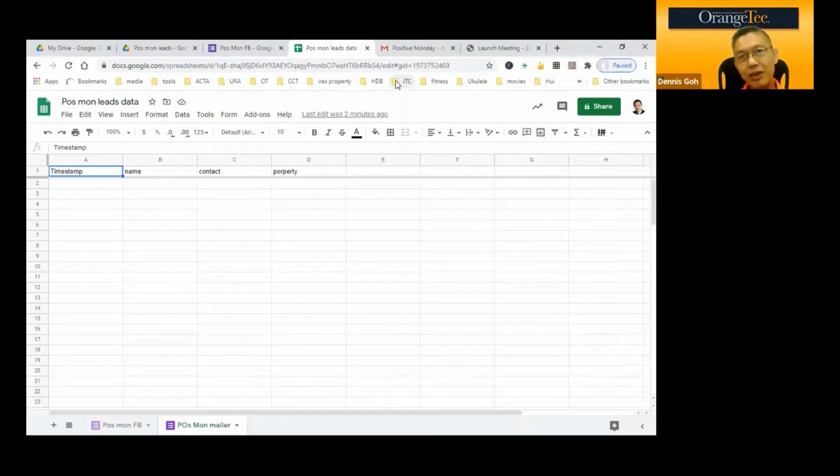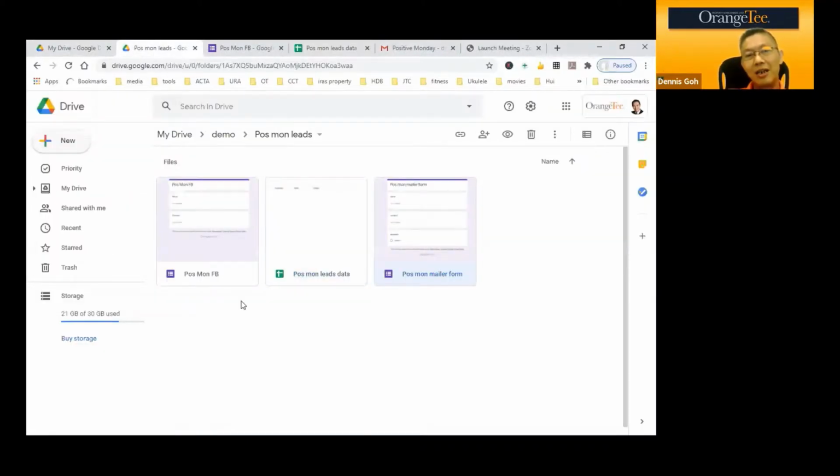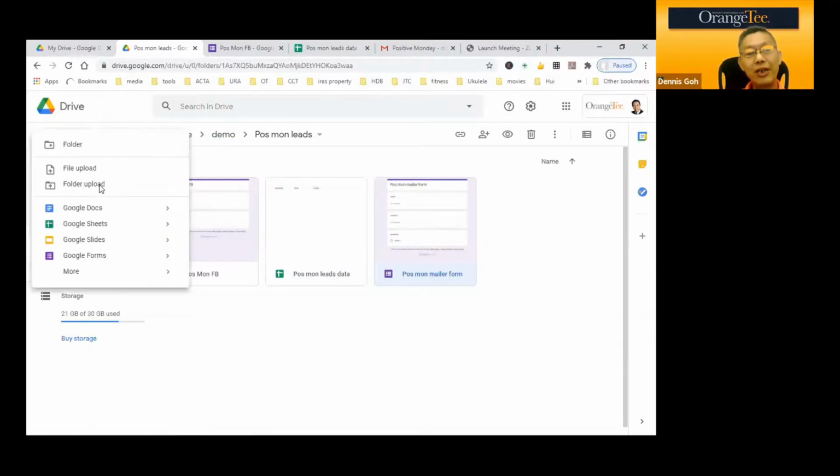In fact, it is the same way of doing a Google Form, by going to my Google Drive. You can see that the Facebook campaign Google Form is here. Now I'm going to create the third one, which is to consolidate all those leads that come to you.